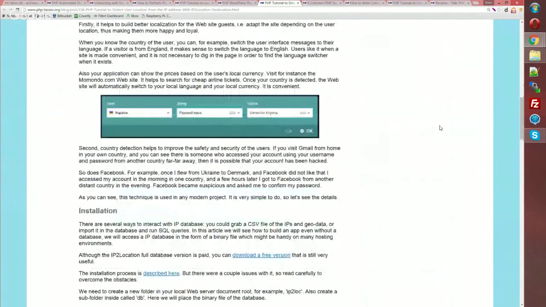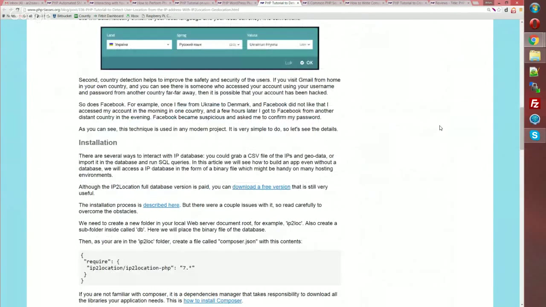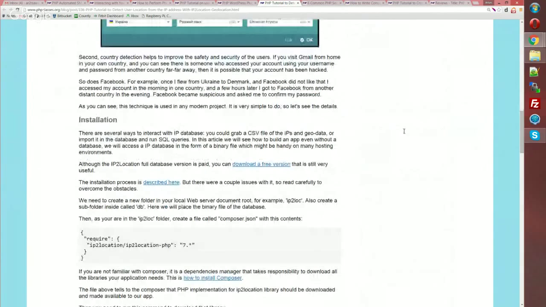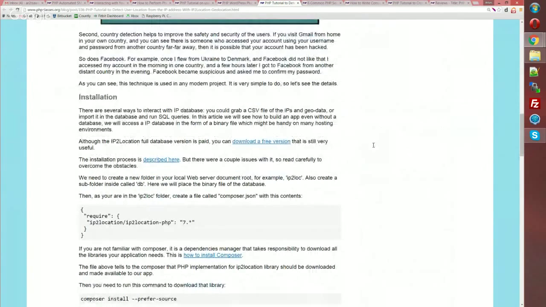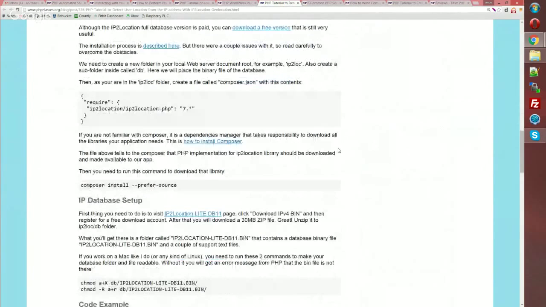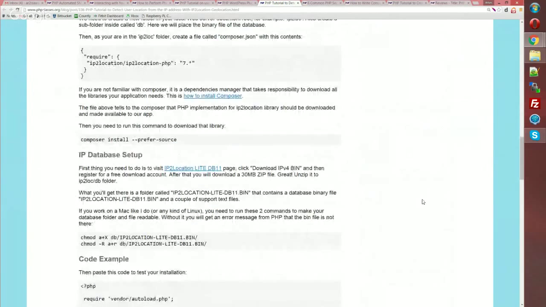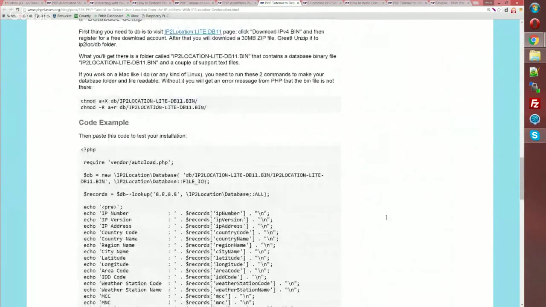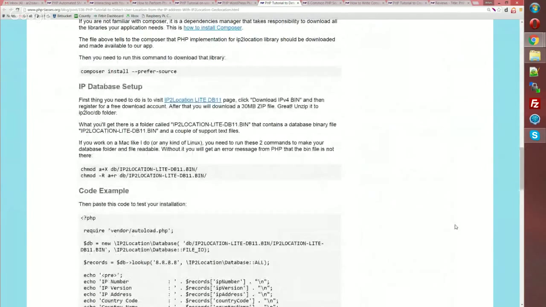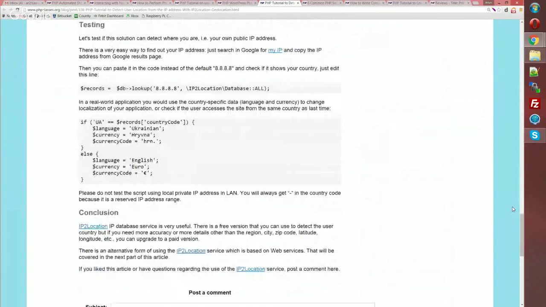Then he guides you through how to install IP2Location, in this case the free version, the Lite database, how to install it through Composer, how to set it up, and then how to use it, basically setting up a database bin file and then using it in PHP files. I think it is the same IP2Location that you have in the Words as a price, right? So it is just a free version. Right, exactly.